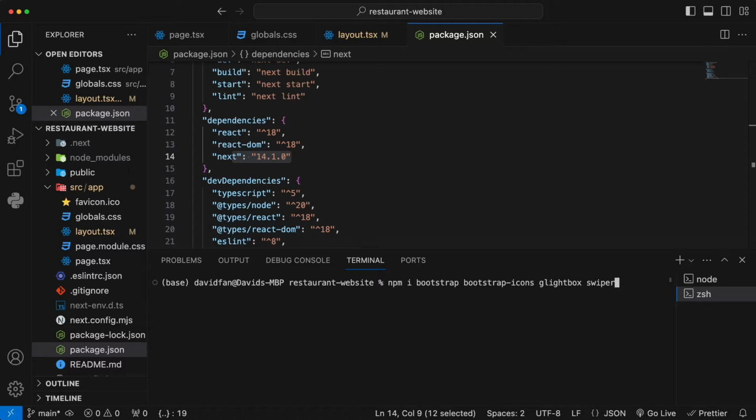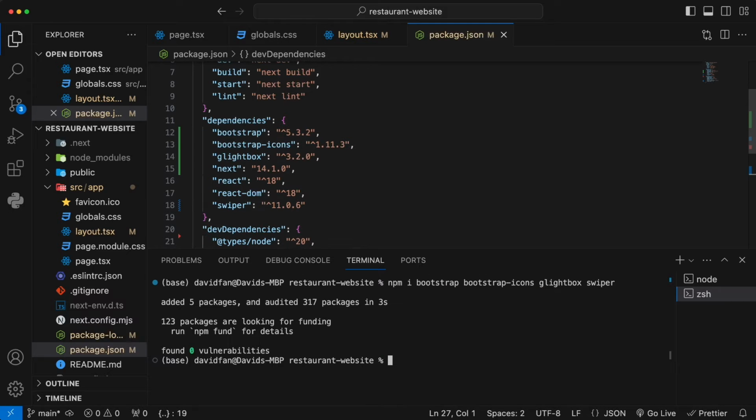We're going to achieve all of those carousels' purpose by using this third-party library called Swiper.js. Once we have all of those, you just hit enter. This will allow you to install all of them at one time, which is really handy. Once you've done that, you go back to your dependencies, and you'll see all of the third-party ones that we just keyed in have been successfully injected here. That means you have installed them successfully, with the version on the side.